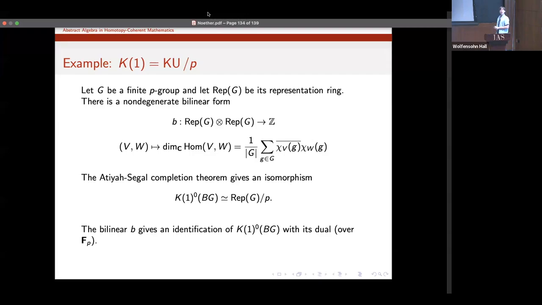Now, I mentioned earlier that it's maybe unexpected that the norm map is an isomorphism for Morava K theories. The content of that theorem is maybe a little bit surprising because you're not allowed to divide by the order of the group. You can see here, if you tried to write things out in terms of characters without knowing K theory had to do with representations, this looks like it might be some complex number which is not an integer, because it's some sum divided by the order of the group G. It's not a priori well-defined, but because it has this interpretation as the dimension of a space of Homs, you know that it has to be an integer.